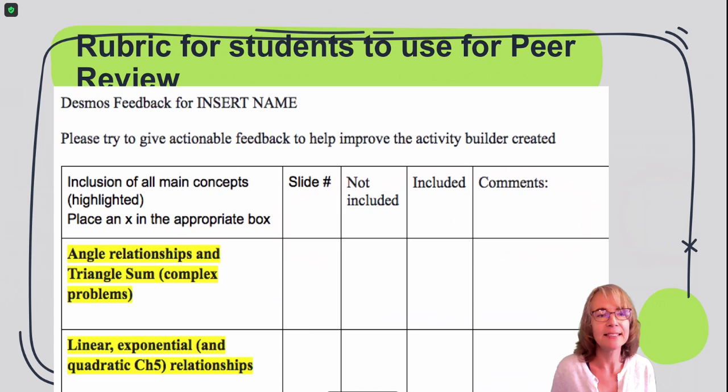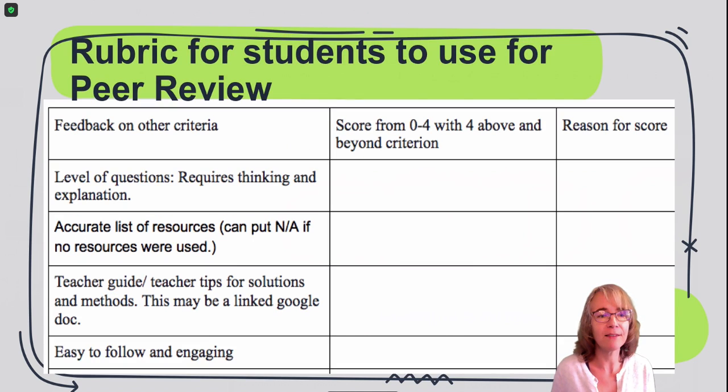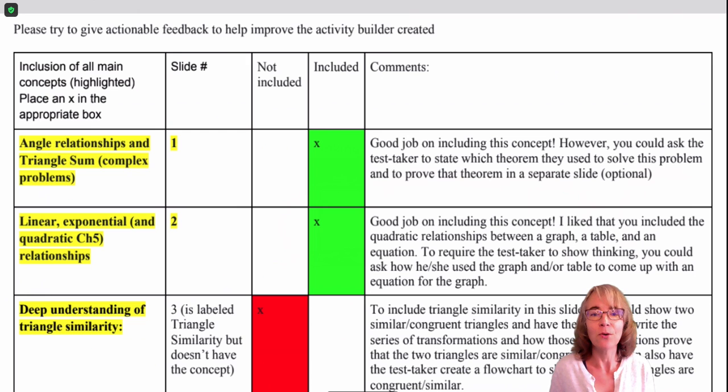And I asked them to please give actionable feedback to help improve the activity builder that was created. And most of them did a pretty good job. They also gave some feedback on the level of questions, whether they required thinking and explanation, resources used, the teacher guide, the teacher tips, and if it was easy to follow and engaging. So overall, they did a really great job giving each other actionable feedback.